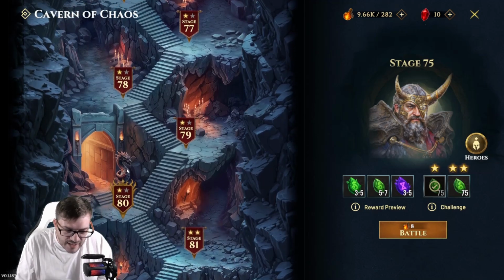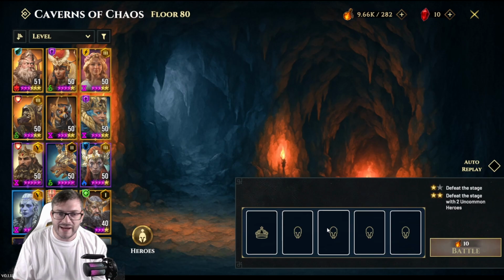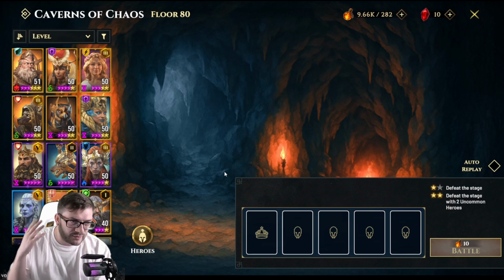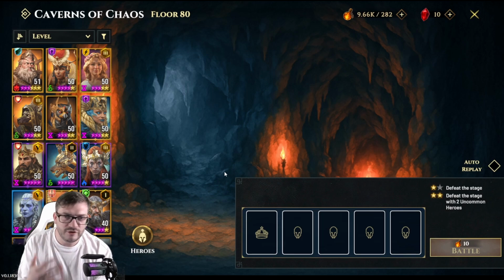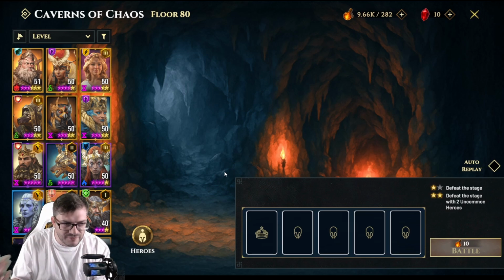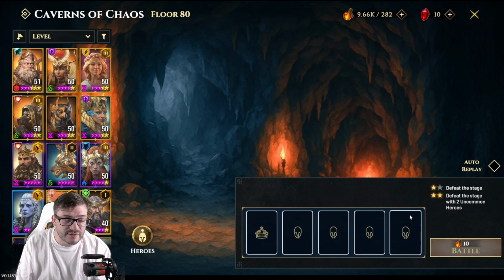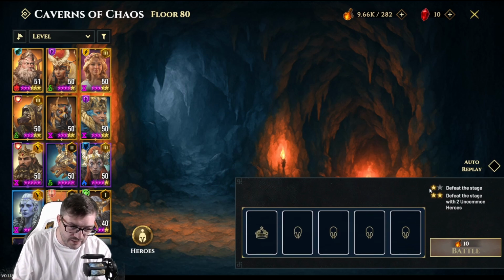What does the gameplay feel like, and what does it do? If you go into any of these fights, you're going to be able to pick out your team. Most of the stages are 4-man teams, but whenever you go to a boss stage, which is any multiple of 10, so 10, 20, 80, what we've got here, you're able to have 5-man teams. And there are obviously these little challenges on the right side if you want to go for them.